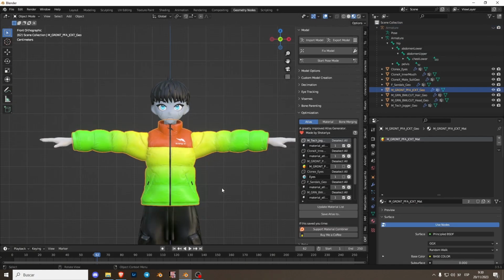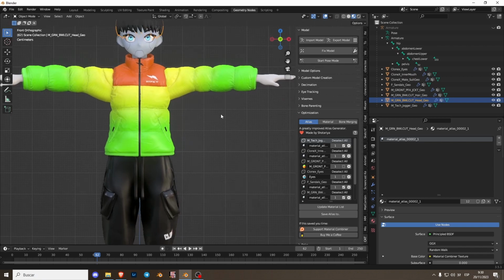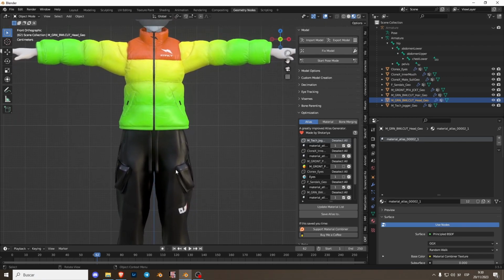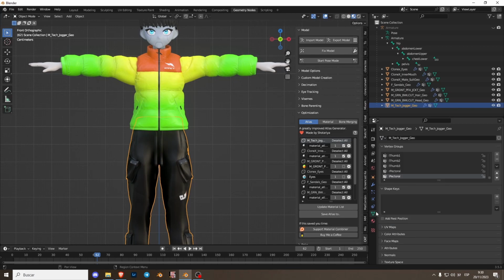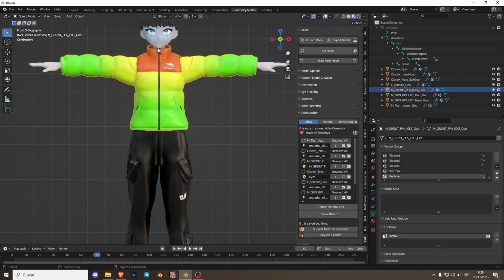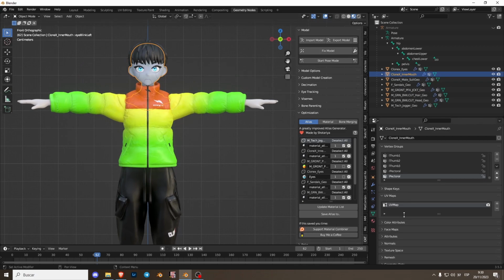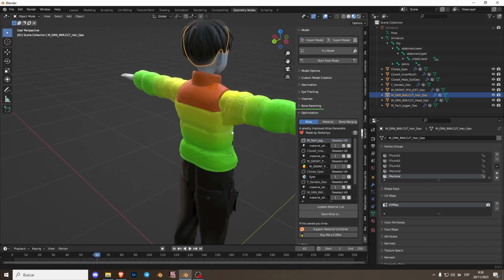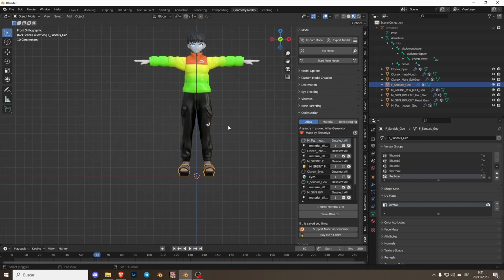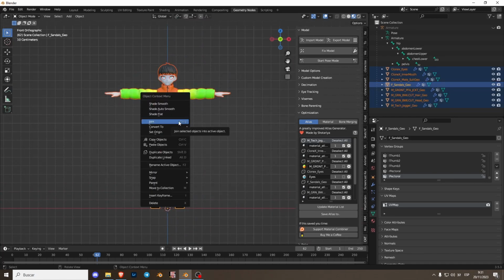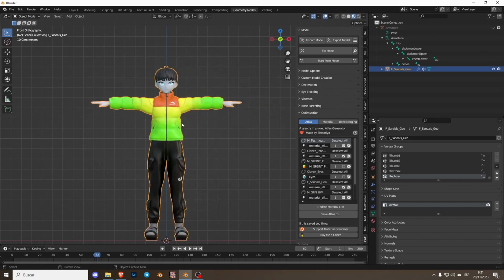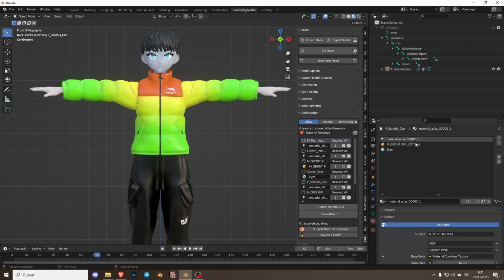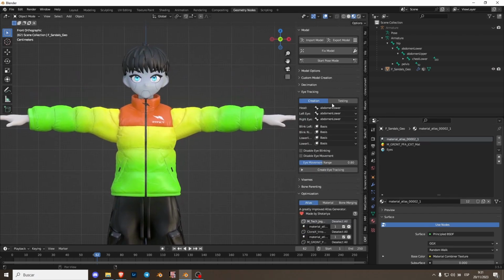Okay, now what we are going to do is join all the meshes in just one mesh. We are going to do this in this way. We go here, and on UV mask we have to check that all the meshes have the same UV map, that in this case is called UV map. If it's like this, we only need to select everything, right click on the mouse and join. So now we have all the meshes in one mesh. Okay, and as we can see, only three materials. Perfect.